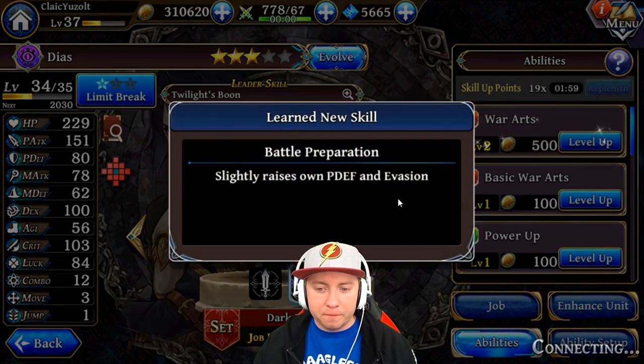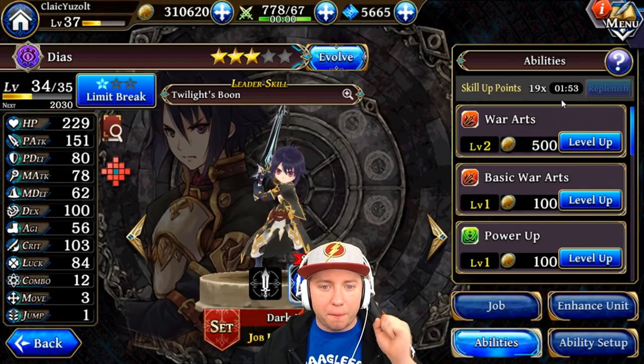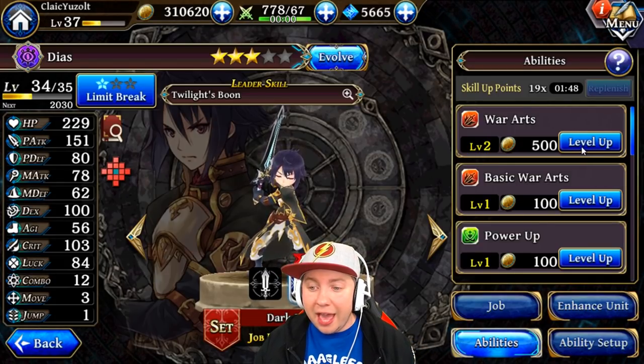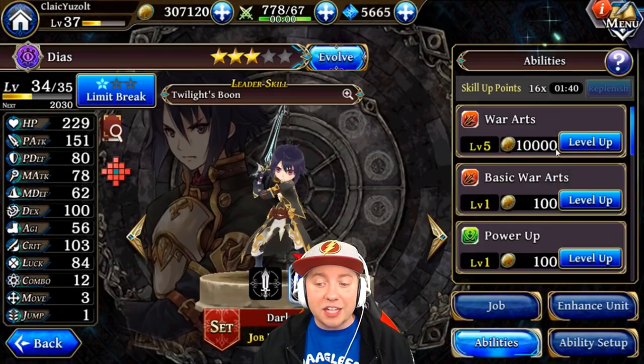How do you do this? You just click level up. Boom, leveled up immediately. You can see these skill points up right here are going down, but you can see that I get a new one every 2 minutes. It just stops you from mass spinning them. And again, that's why Zenny is so important, because Zenny is used for so many things. And you guys can hold it to start leveling it up. You can also hold on War Arts, and it'll tell you what you get on each level. See, reach level 8 to learn Fatal Risk. And that's pretty much how that goes.